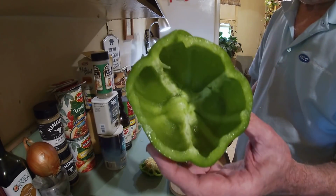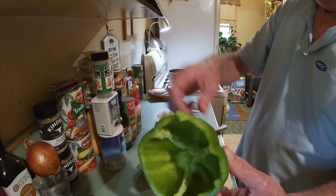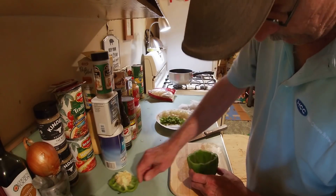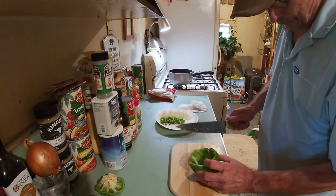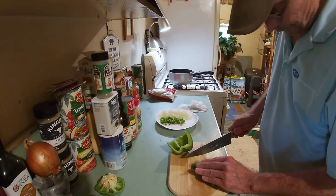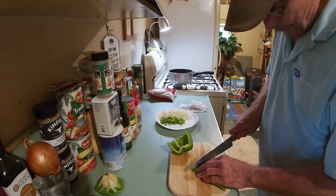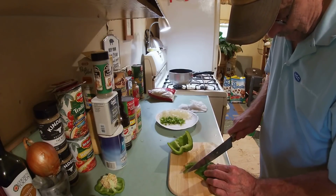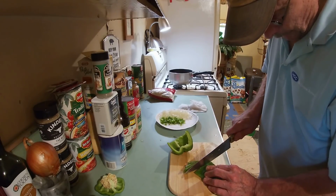So here again on this one, we got all that piffy stuff out. We got our cap here with the seeds. So now what are we going to do? Well, we got to dice it up, because this is what Mom would do. Now to keep Daddy happy, because Daddy wanted us eating bell peppers.